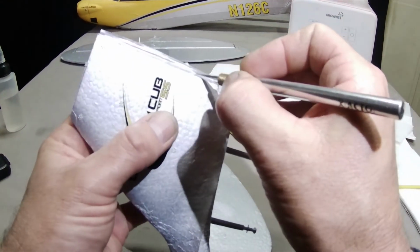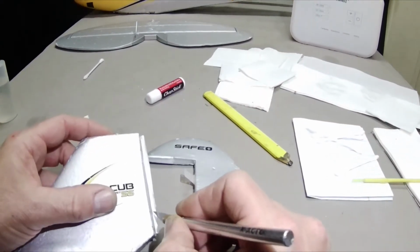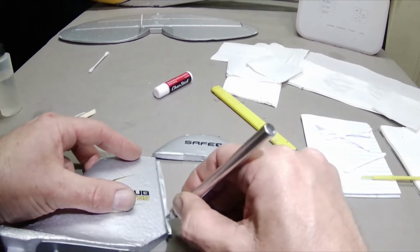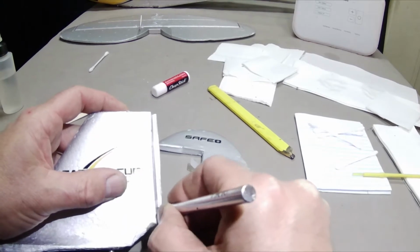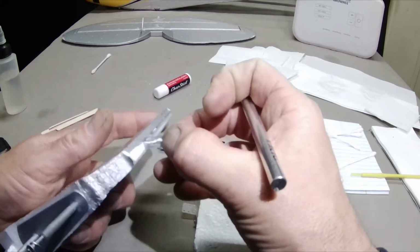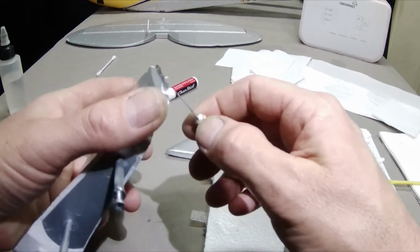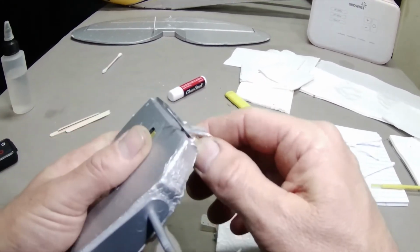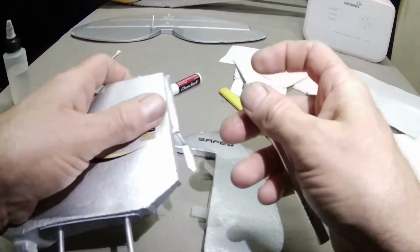I'm just going to go ahead and cut that part off. We'll just cut it all off here. I need to get a sharper blade.